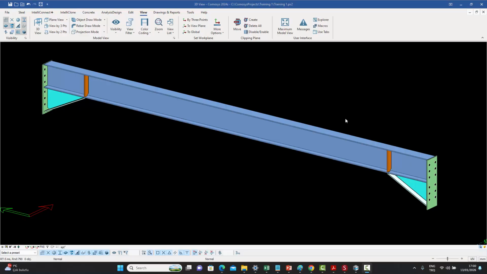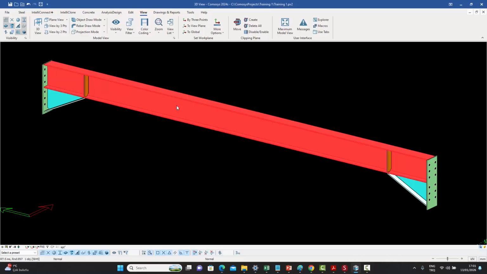Now, in COMOSYS, there are 2 ways to create assemblies. The primary way to create an assembly is to create a weld between objects. So when you weld two objects to each other, they become an assembly. What you're seeing on the screen right now does not have any weld in it.